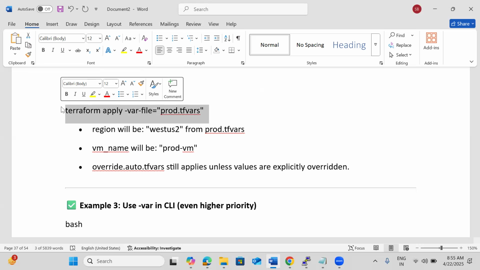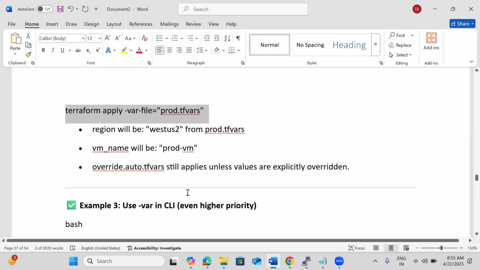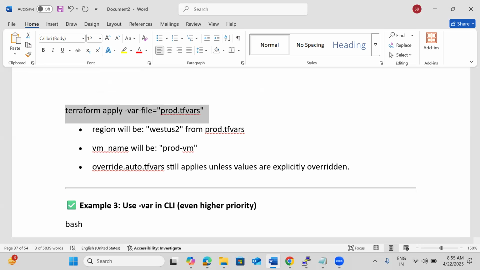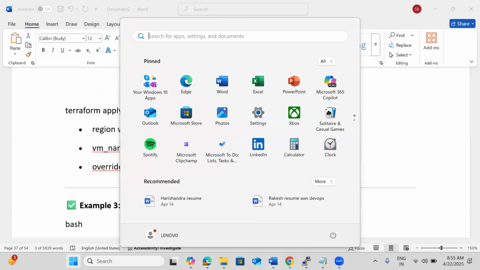That is the main advantage of Terraform using the tfvars file instead of the command line, because we may have a lot of variables, and all of them we keep in one file itself. If I don't declare those values in it, then they may be taken from the CLI or from the default values. Tomorrow I'll show these all practically.